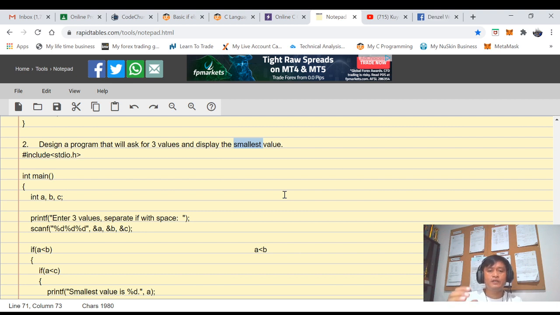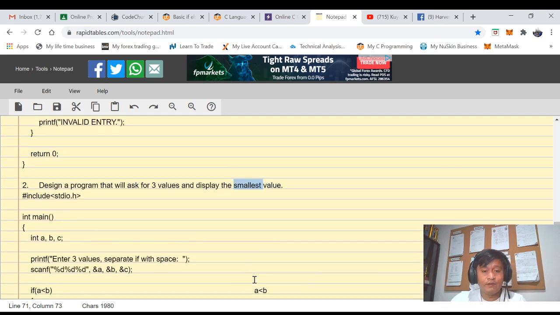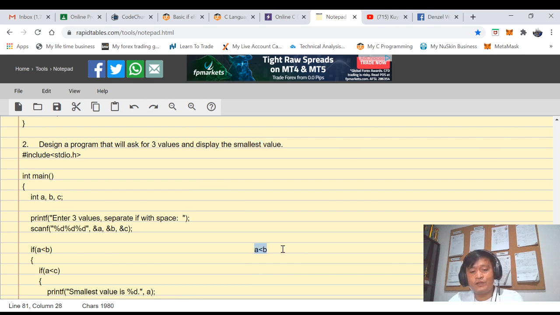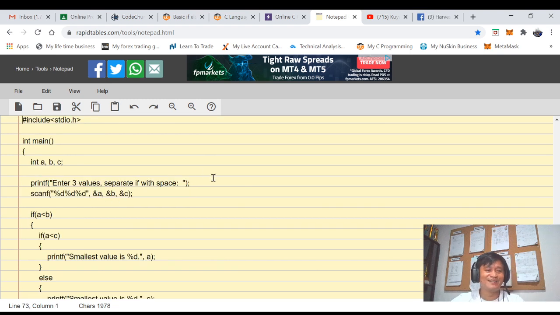The shorter the program is, the better, for as long as it caters to the problem. Okay, so here, this is my program for this particular problem. It will be asking for 3 values, and then evaluate and display the smallest value.